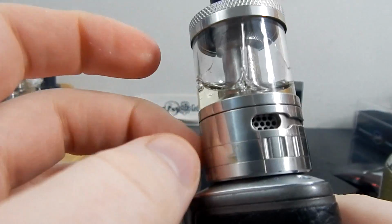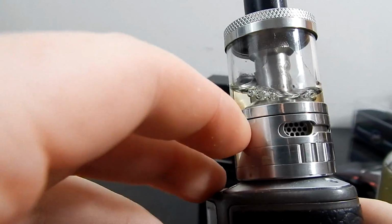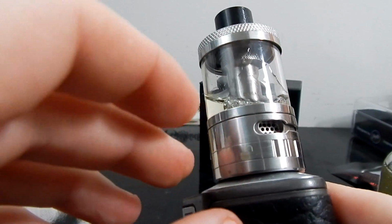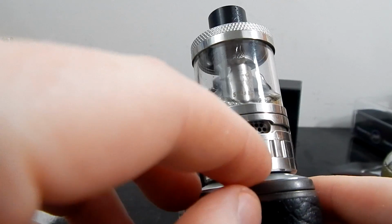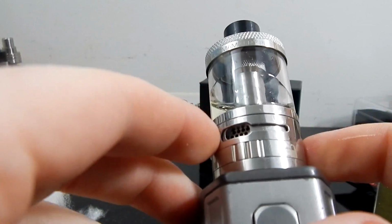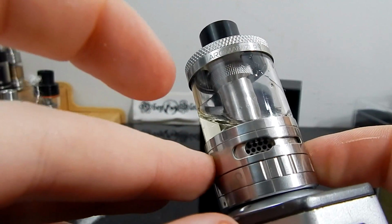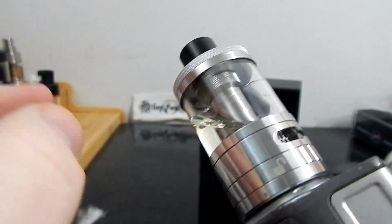And the fact that it has a lot of parts in there, rotating, and it's got the juice control and the airflow and just a lot of parts in there, they tend to get juicy over time, kind of like the Beast RTA that I reviewed a while back. So just after using it for a while, there's little bits of juice seeping out at the edges along here. And it just kind of always looks like it has a drip of juice here and a little dot there sort of thing. Not really a huge deal, but it just kind of makes the whole thing greasy all the time.